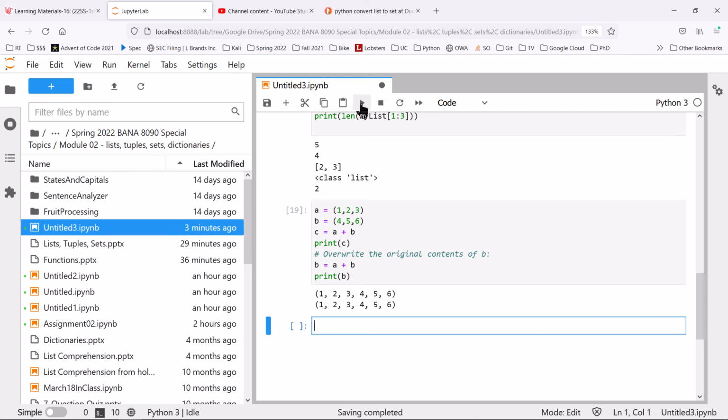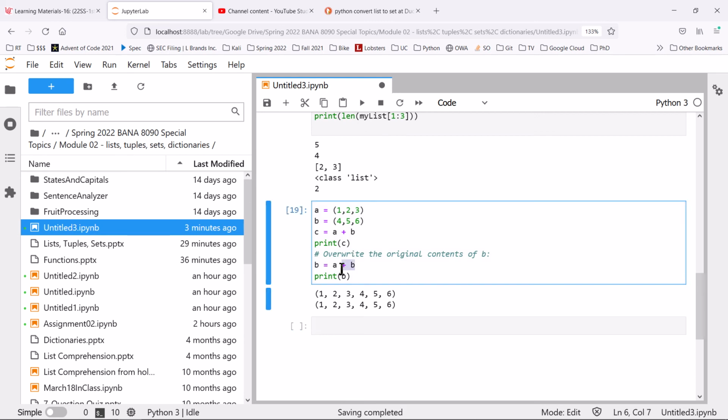It's just important that A plus B stored in B creates a brand new B, creates a new tuple, stores the reference to the new tuple in B. We didn't edit B, we blew it away and we stored a new tuple there. Splitting hairs, yes, but it's important to understand the difference between an immutable data structure and the opportunity just to blow it away and create a new one.